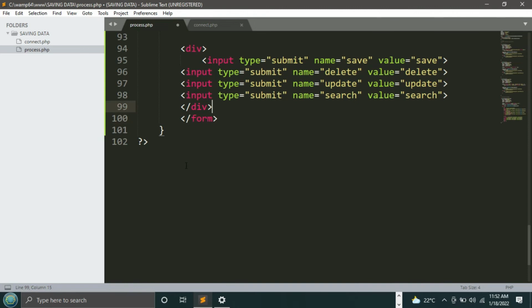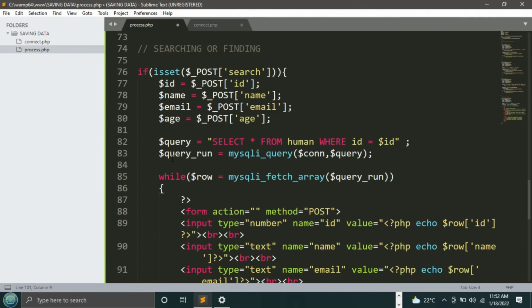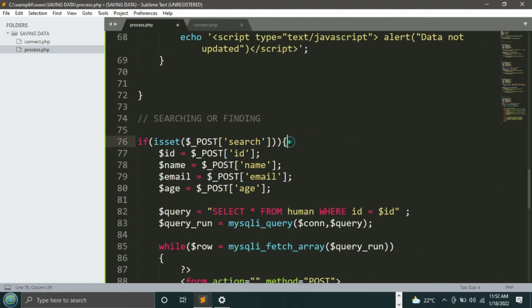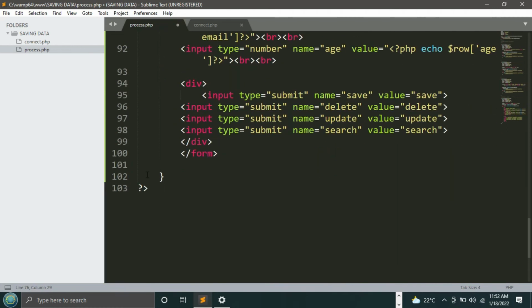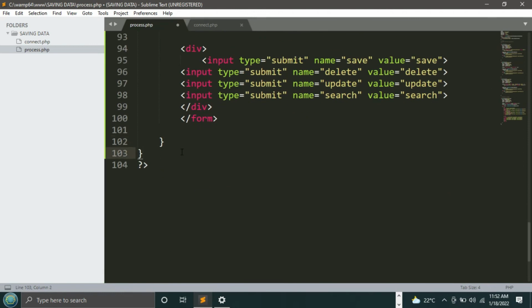When you're done with saving, we need to arrange this. Then below the form, we need to declare. But let me see whether the brackets we have are opening and closing. Which other brackets do we have? Okay, we don't have another. Remember, we have opening bracket and closing. We have this bracket. You follow the line. We have a bracket missing here, so we are going to put it there. This bracket belongs to this one here. As you can see, there's a connection to all brackets. So I'll close that. It has now finally come.